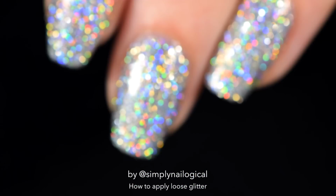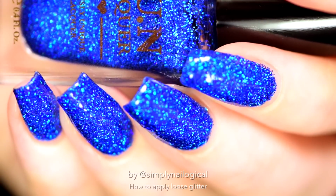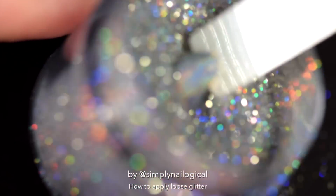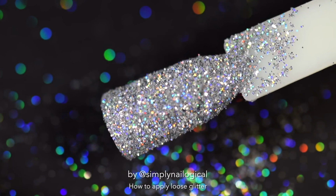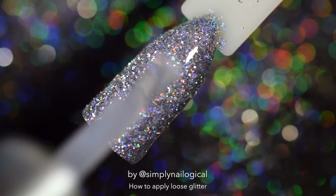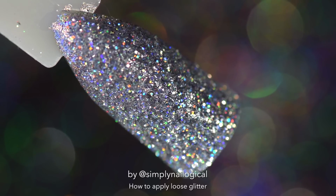So we all know about holo glitter nail polish, right? You can dab that stuff on and your nails look fab. But have you ever tried just dunking your nails in loose craft holo glitter and hoping to get a similar effect? You added a glossy top coat, but there was still something about it that just didn't look good.